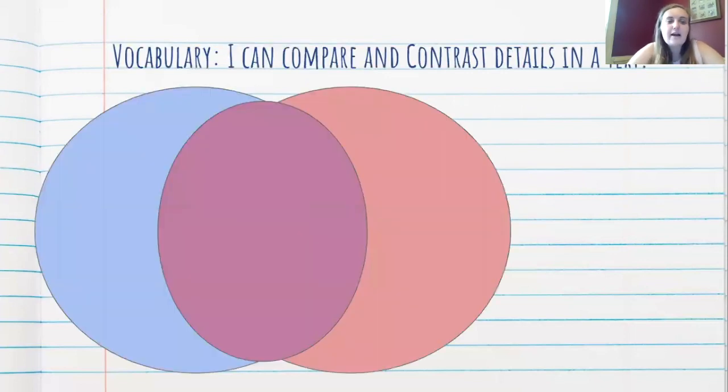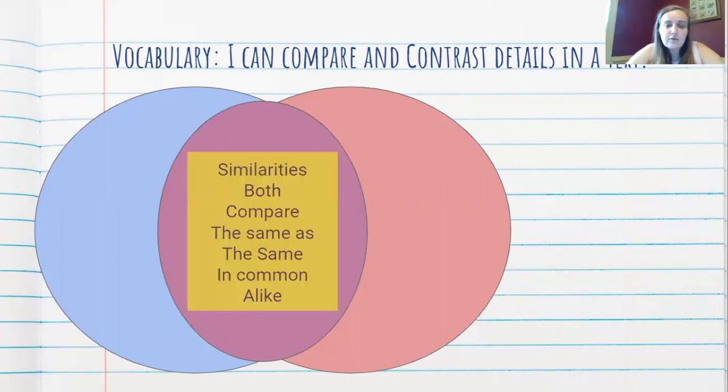All right, so I'm going to go through and talk a little bit about our vocabulary. We looked at this slide yesterday. So remember, our goal of the week is I can compare and contrast details in a text. And so we talked about how when we're working on comparing and contrasting, we can use a graphic organizer called a Venn diagram. I know you've probably used these since kindergarten. So when we're looking at our Venn diagram, remember, our words in the middle here, the things that they have in common, that would be our comparing.